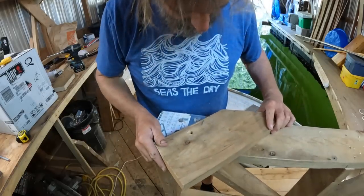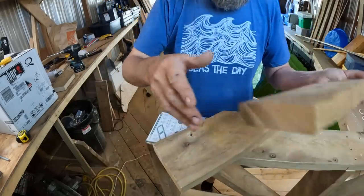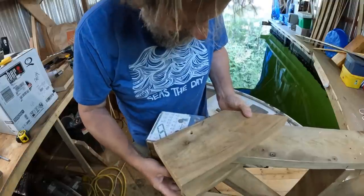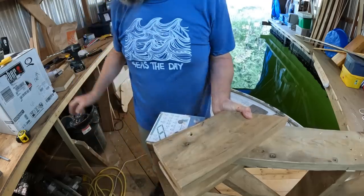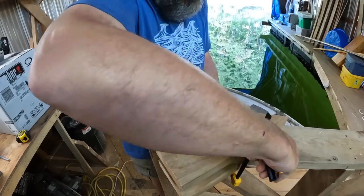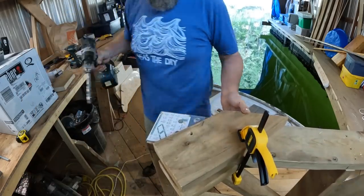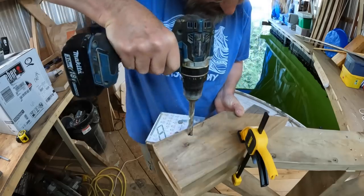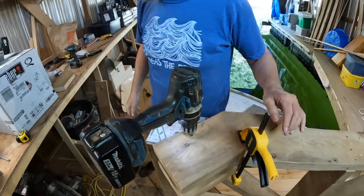Okay, so let's start to lay this up. I've made my other pieces and I've drilled the holes in them, and if I can just line them up relatively well. Look, new toy. Woohoo! I'm tired of hauling great big clamps around. That's just the ticket. Now I'm going to index these with the drill just to make sure it's all lined up, and I'll just leave that right there.